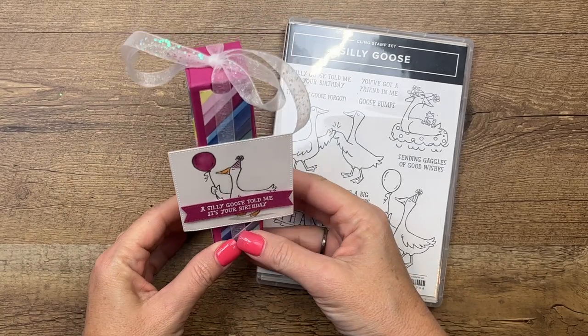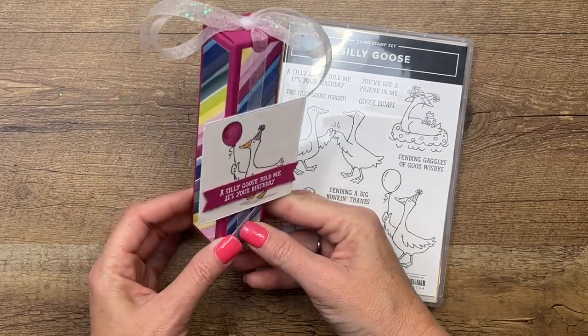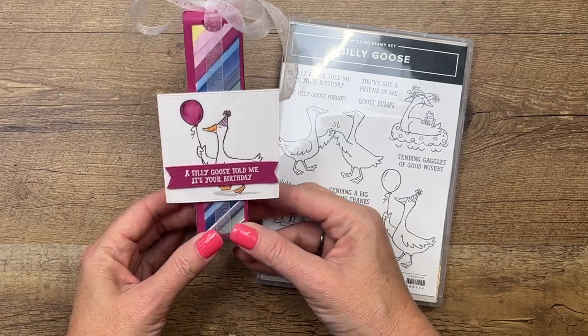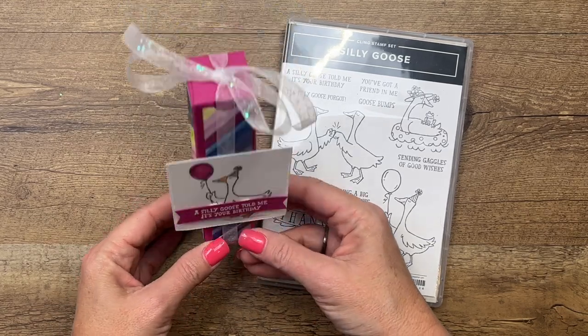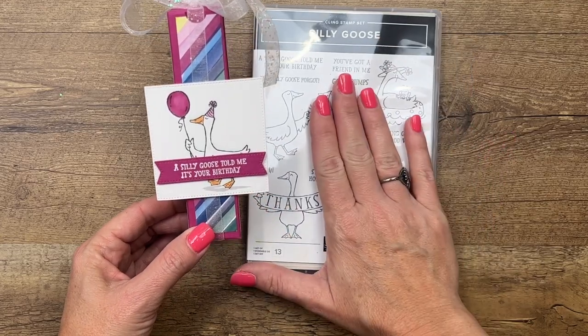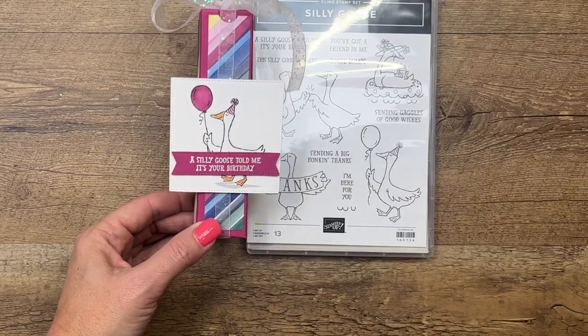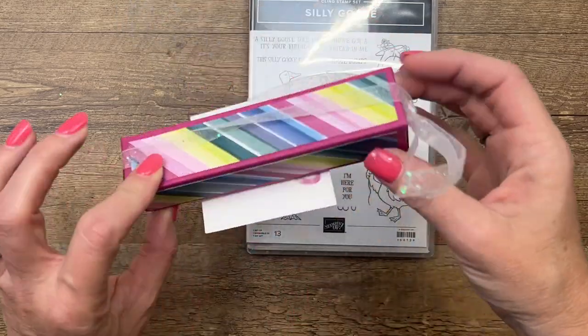I actually saw this idea on Stampin' Up's Facebook page. One of the artisans made these cute little skinny boxes, and I thought, wow, that is so easy. So I had to give it a try. And I'm using the Silly Goose stamp set, which is in our spring catalog, carrying over to the annual catalog. And I've got some sneak peek products in here.